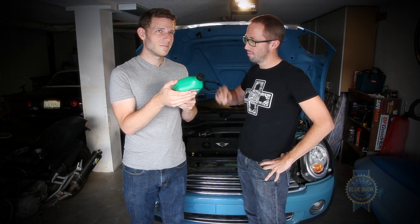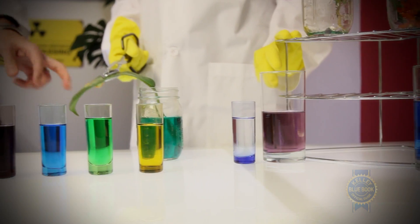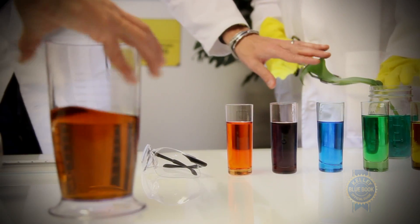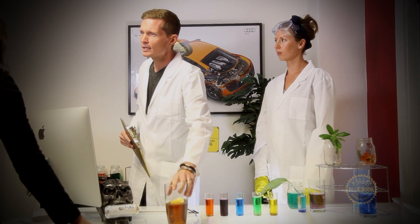How do you know it doesn't have the same level of protection when it drains out? This is where Quaker State gives the consumer the benefit of durability testing. We like to take our oil and test it. This is pretty unique because when we asked the labs about this type of testing, the first thing that came back is: we've never done that.